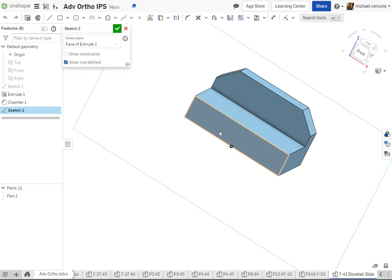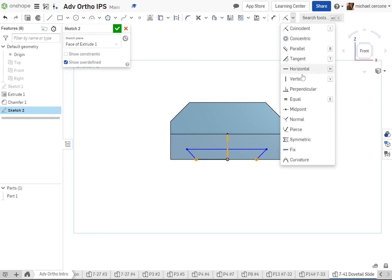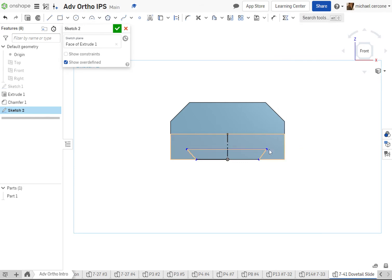Now along this front, I'm going to create my next sketch. And the profile looks something like this. This is symmetric. So I'm going to draw a center line here and just set these points in this line here as symmetric for dimensioning purposes, and I might as well set these ones as symmetric. All right, now the dimensions.